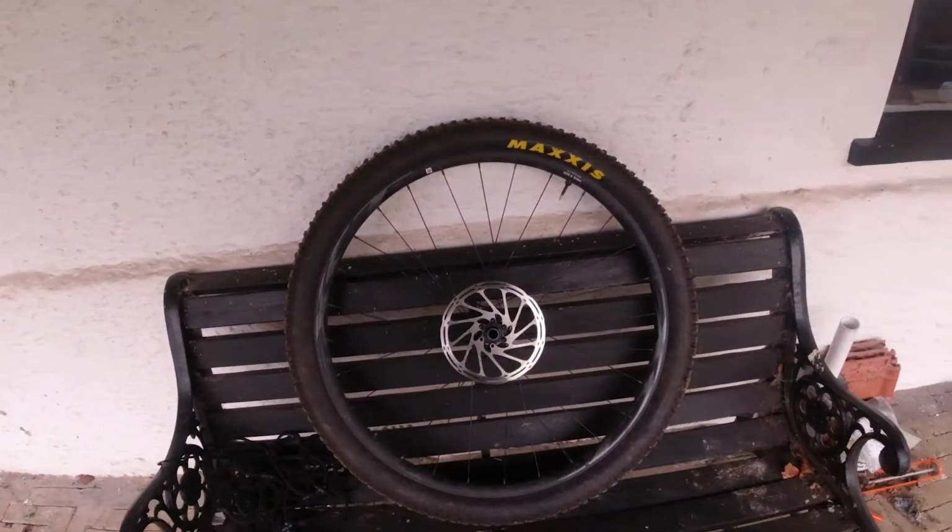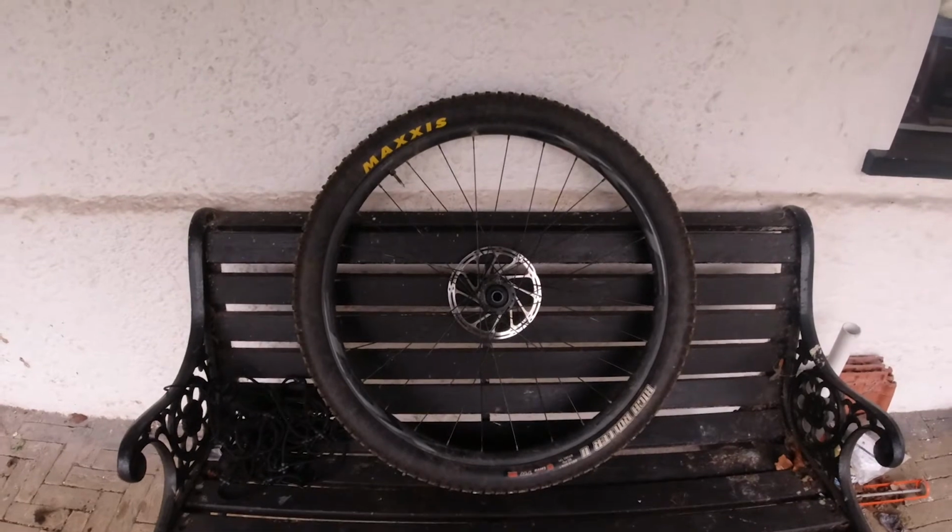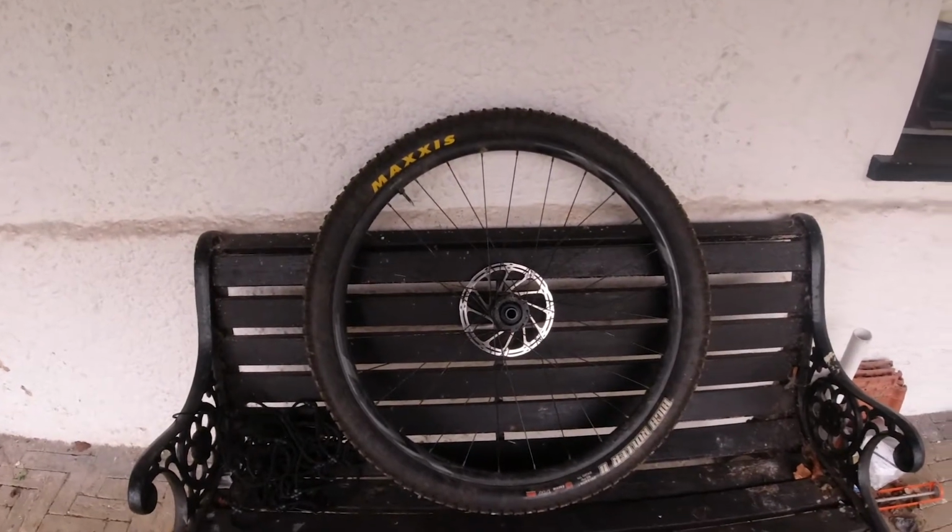And have a look. Well, you can see the tire marks. You can see where it's folded a couple of times though. So basically gonna have this off, give it a clean up, give it a good sort out, and redo it as we're in lockdown.